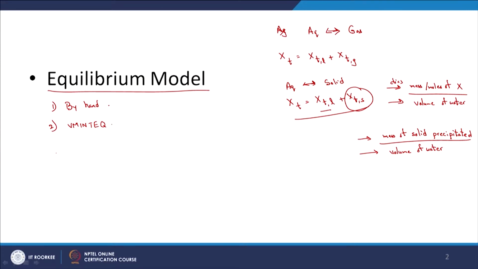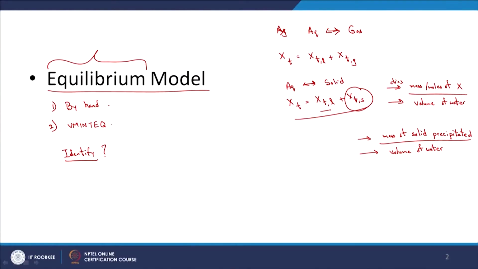This is the key here: first I need to identify, anyway I guess I should make the people think. Here again we are looking at precipitation, and keep in mind this is an equilibrium model. So before we go further, what do we need to look for now? Just take a few seconds to think about that, please. What I am trying to hit at is that we looked at a few conditions that need to be satisfied for equilibrium, and what's that?